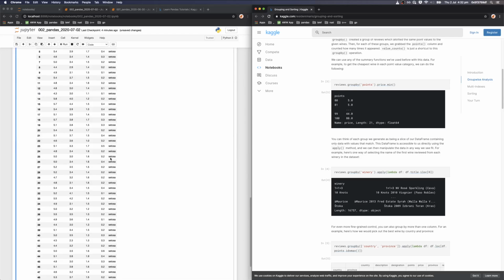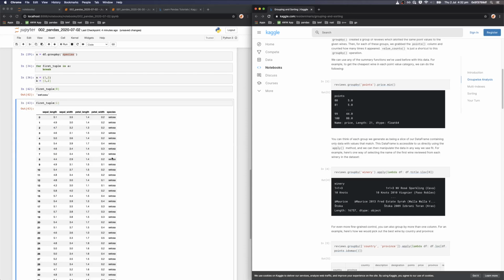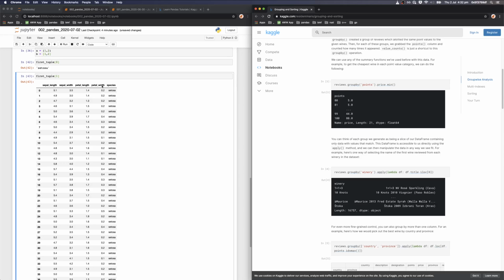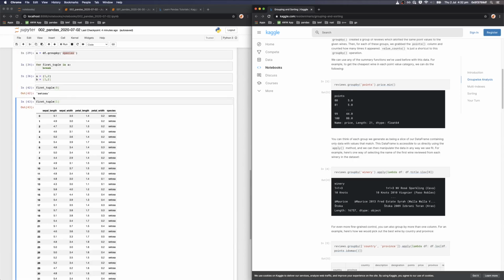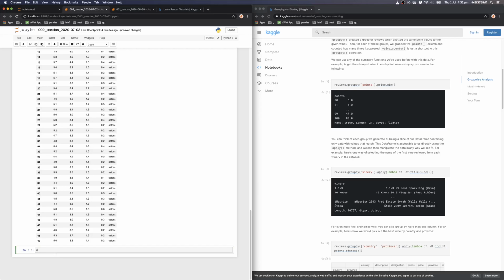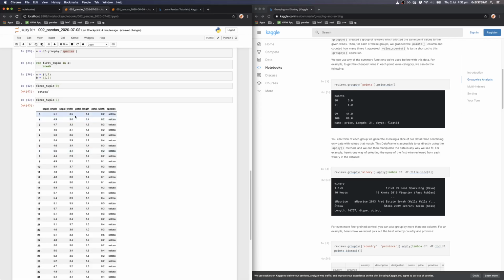Okay. So let's practice this by creating our own function. But I'll leave this to you. Create a function that I can use apply on for just the Setosa data frame that we get from group by. So I guess the example is just to add 20 to sepal width.